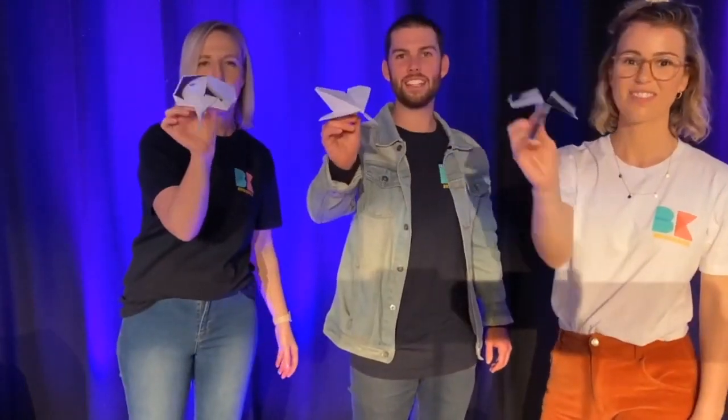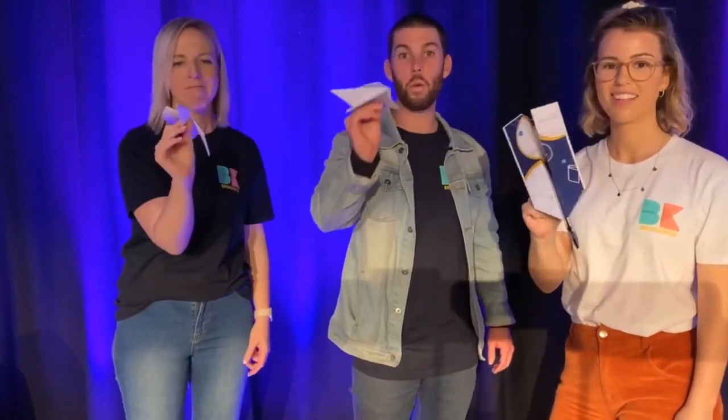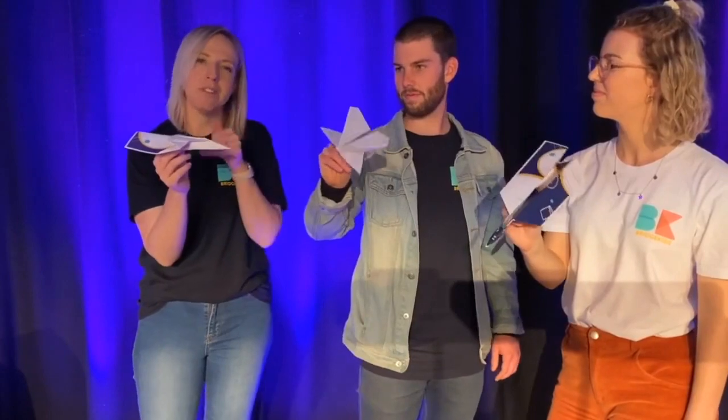Are you ready? These are our planes — we really like them and we hope you have some very cool ones. We cannot wait to see your pictures. So you take a photo, upload it to the Facebook group and let us see. And once you've done your design, what should we do? Throw it!